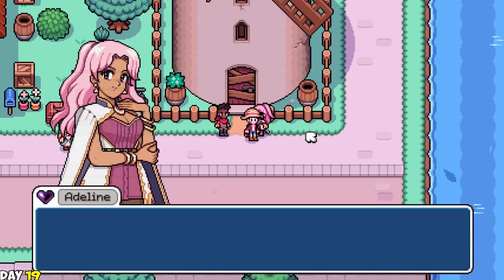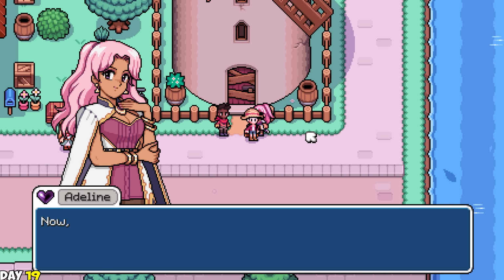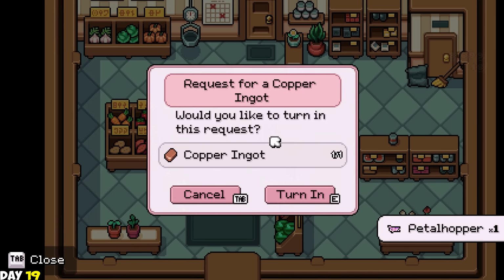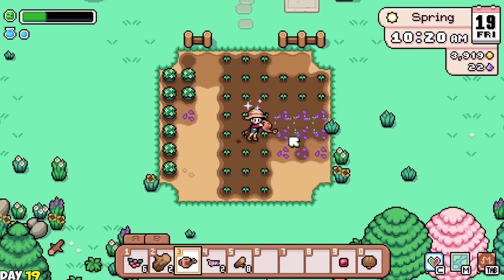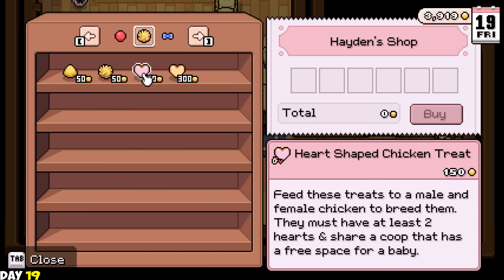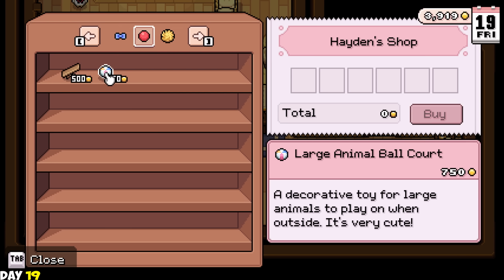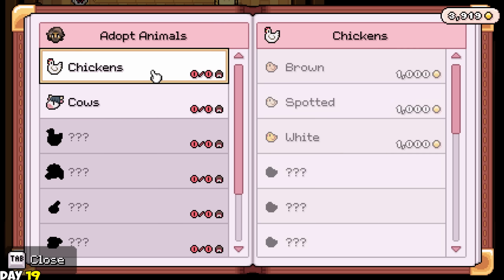The next day I talked to Adeline and told her that I already shipped out more than 10 crops and she rewarded me with 10 pieces of turnip seeds. Gave Valor the copper ingot he requested, planted the turnip seeds we have received, visited Hayden's shop for a bit, just curious how much animals were worth and what he was selling. So for chickens, they are 1,000 gold each, and for cows, they were 2,000 gold each. Now we can't really buy or adopt any because we don't have any barn or coop.